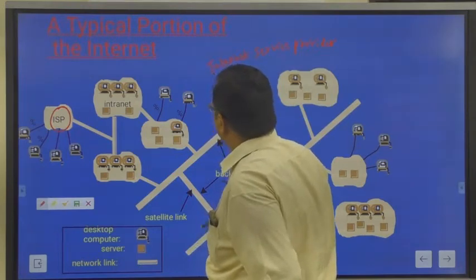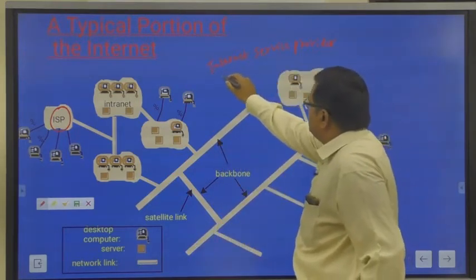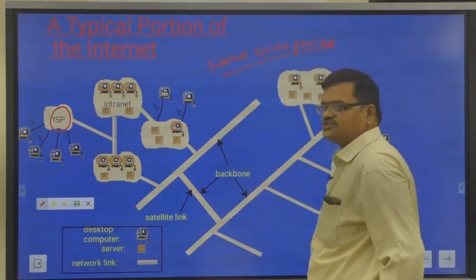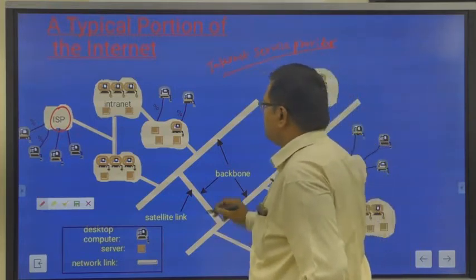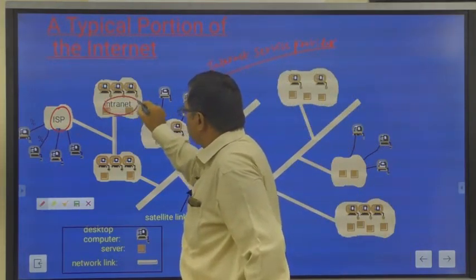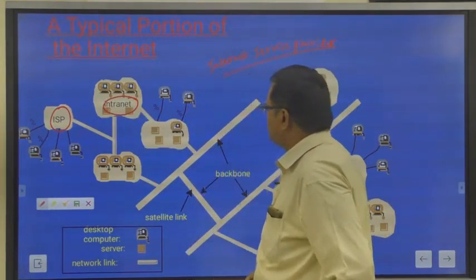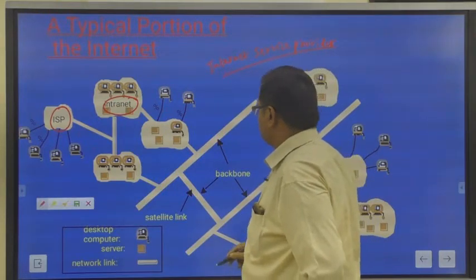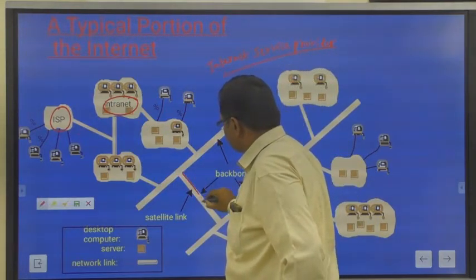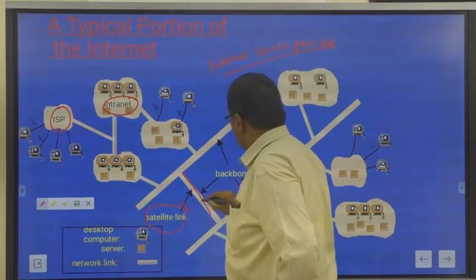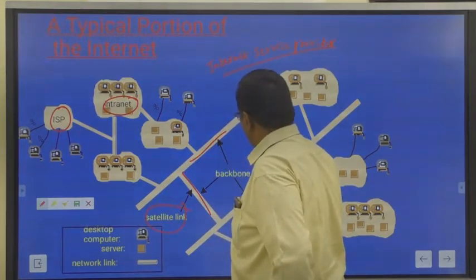The actual internet connection is provided by these ISPs. And intranets, and satellite links. This is a satellite link. And this is a backbone.